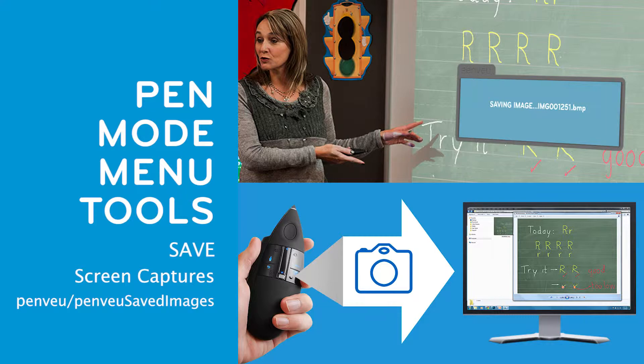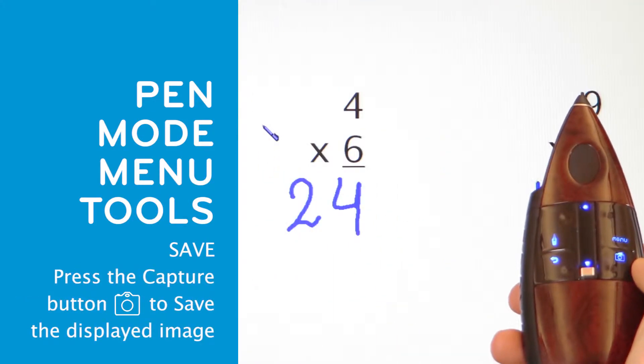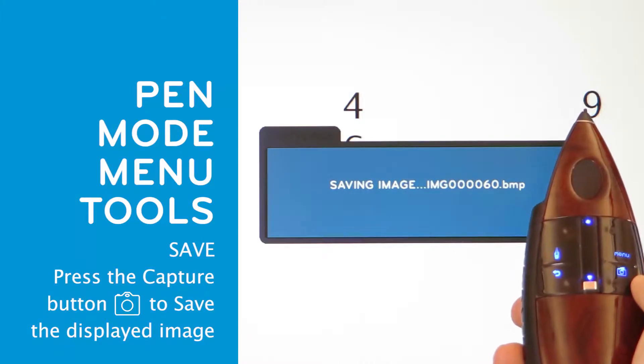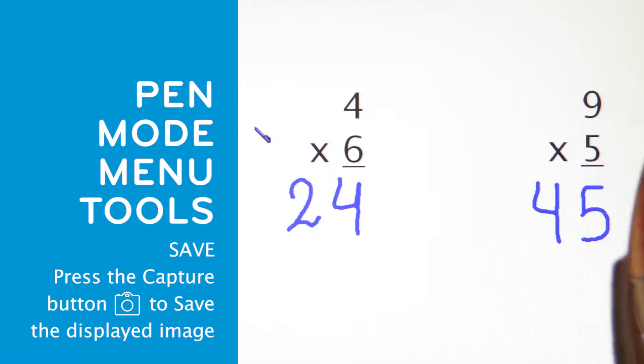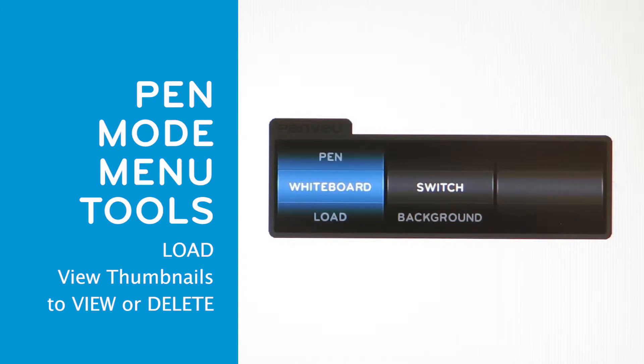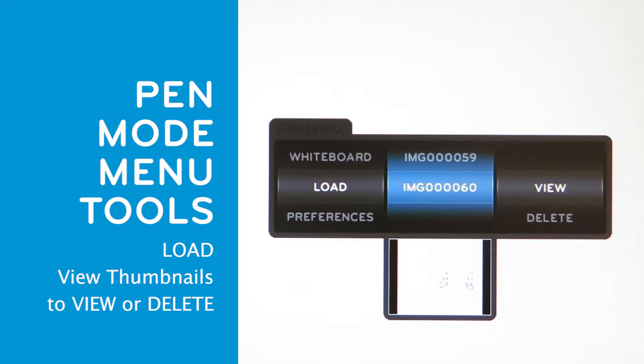PenView gives you the ability to save your work, or work in progress, on the built-in USB memory in the View connected to the computer. Press the lower right button, which is the capture button, to capture the current displayed image. The default is to save without clearing your work; however, you can also save and clear your work at the same time. To open your saved screen captures, press the menu button and select the load option. The second wheel will show a chronological list of all images stored, with the most recent saved capture highlighted. Under the second wheel is a window that shows a thumbnail image, allowing you to view the highlighted image before loading or deleting. Once you retrieve your previous work, you can continue from where you left off, and even erase what you've done before.